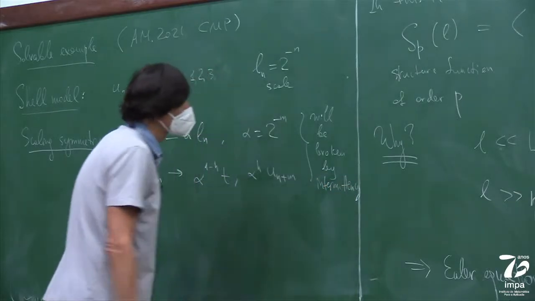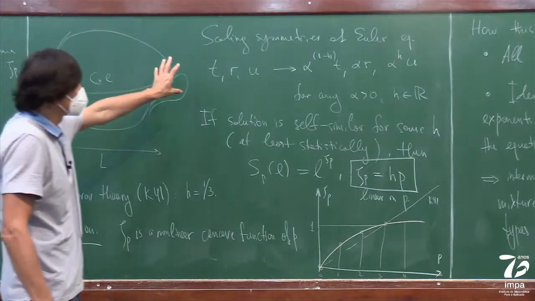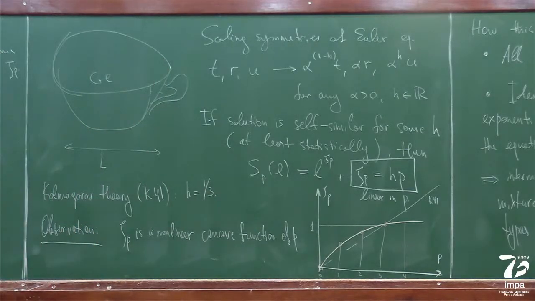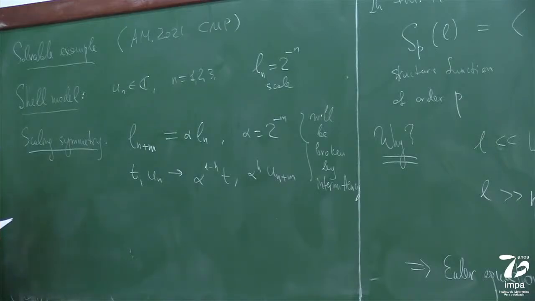So this is what we want. There is a family of symmetries, just like in Euler, and here it's broken by intermittency, by the fact that zeta p is not linear. And here we also make it broken. And then, in order to see that they are broken, but at the same time there is a kind of Parisi-Frisch picture, that is through the structure functions.